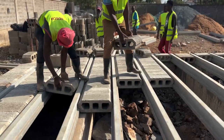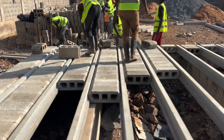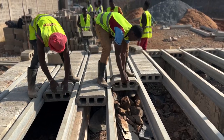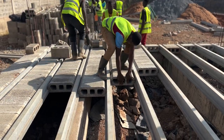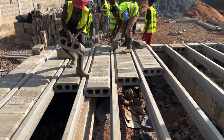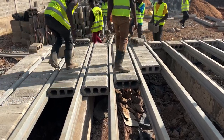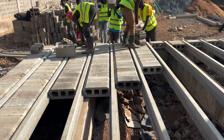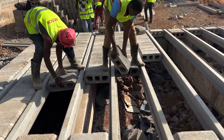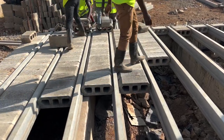Our blocks are special — they have a locking flange at the end which connects with the T beam in a special way. The block has a compressive strength of 7 Newton per diameter squared, which is enough to carry any load or foot traffic. The moment you lay these blocks, you already have a platform to work on, making it very easy to lay the next row because you're standing on the interlocked platform you've just assembled.